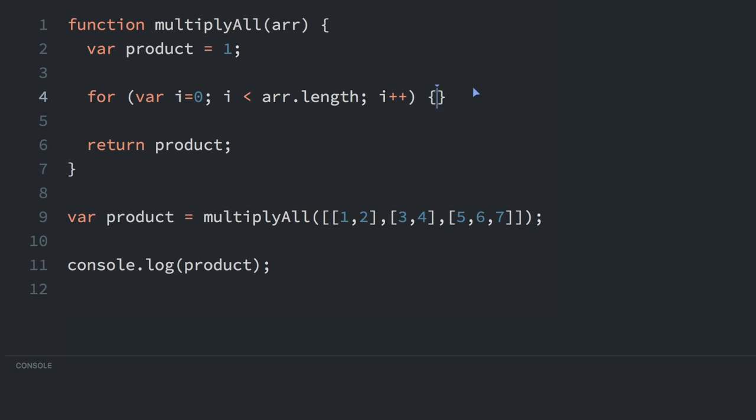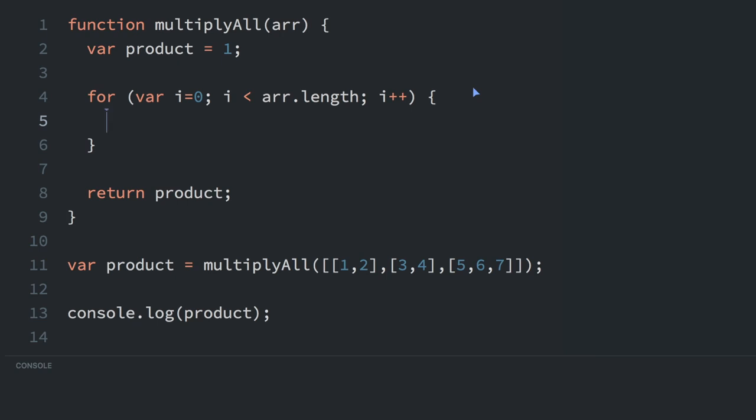But now we're going to go inside this for loop and create another for loop. So we're going to do var j equals 0. Normally it's standard practice to call the variable that we're incrementing i, but we already have an i within this scope. So we need to create another name, and it's pretty standard to call the next variable j, because j is after i. So now we're going to do j while j is less than. Now this is where it gets a little tricky. We're going to do while j is less than r[i].length. Also, we're going to increment j here. So this is going to change.